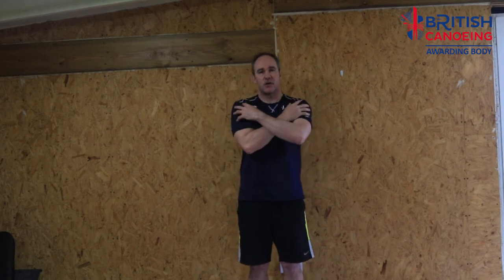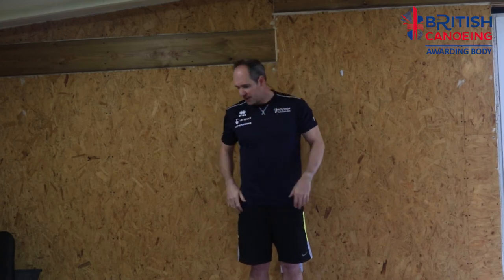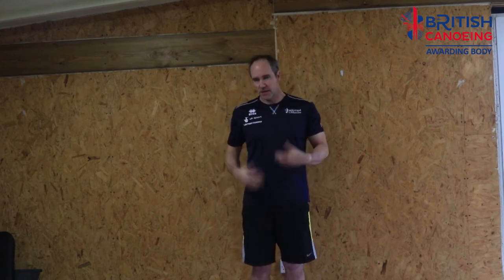So we're going to look again at the deltoid. The deltoid being this muscle here, and it'll also involve a little bit of the trapezius and a few of the supporting muscles deep down within as well.